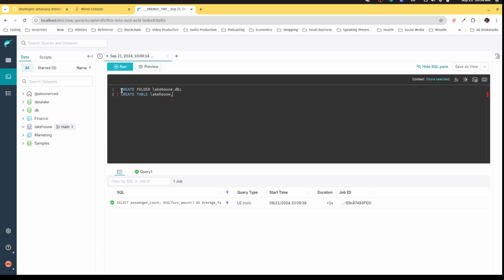Okay, so now I can say, create a table lakehouse.db.names, and the schema for that table is names, which is going to be a varchar, and that's it. Now notice here that I actually have multiple queries running. We haven't done this in the previous videos, but in the Dremio SQL editor, you can actually have multiple queries running all within one session. And this can be really useful in a lot of ways.